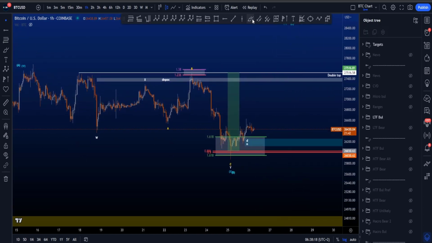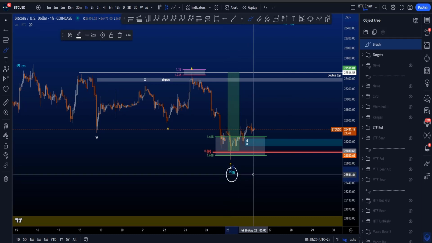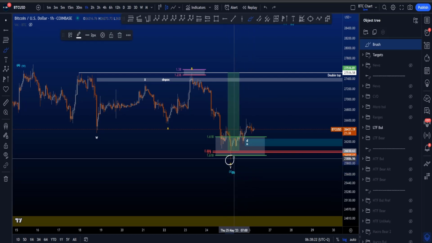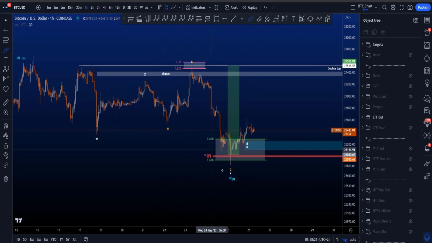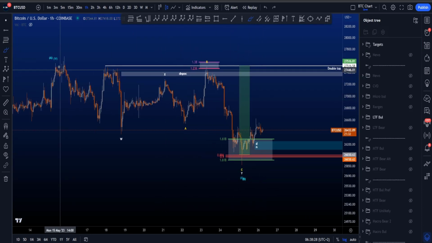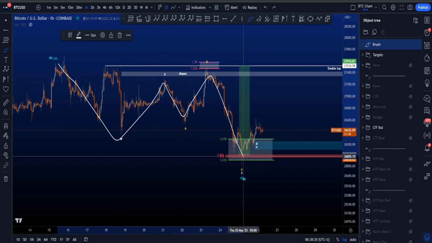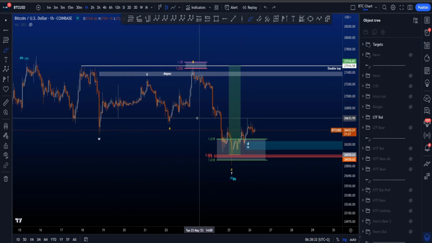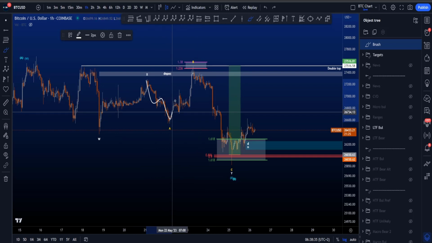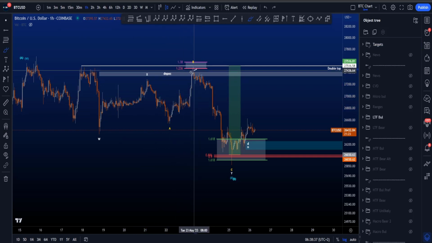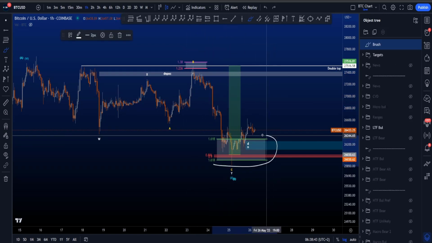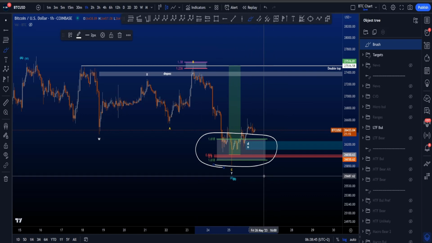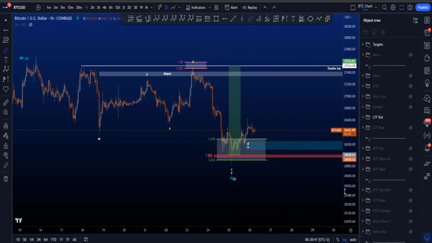If we look more locally, we actually want this wave X or B to be finished and price not going below this wick over here at 25.8k, because in this final wide wave Y, being a WX and then a 3-wave Y, we have an expanding flat, which is a 3-wave structure in A, a 3-wave structure in wave B, hitting the target area for an expanding flat perfectly, before then a wave C to the downside, where the most common target area for wave C is between the two 1.618s, which is the white box over here.